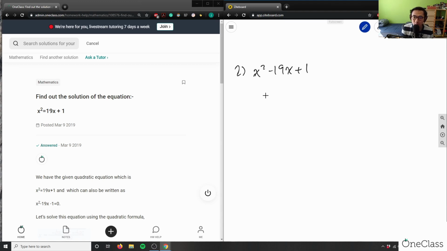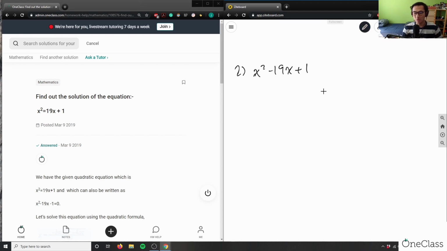So we have, it's going to be a product of a and c, right? So a here is 1 times 1 here is 1. So the product is 1, and it has to sum to negative 19. In this case, none of my products, again, 1 times 1 is just 1, right? It will never sum to negative 19 here. So if it's not factorable, it means that I have to use the quadratic formula.